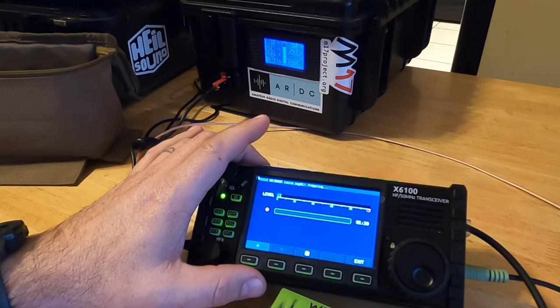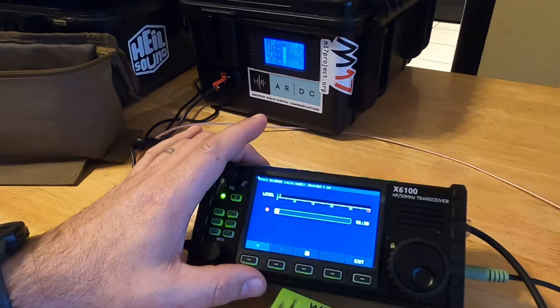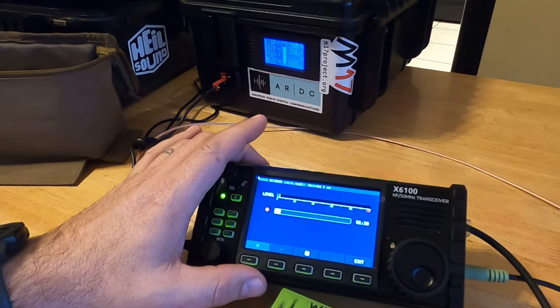CQ parks on the air. CQ parks on the air. This is Whiskey One Radio. There's no level. What? Do I have to push the button? Why is there no... But you can't hear. Oh, because I don't have monitor on.